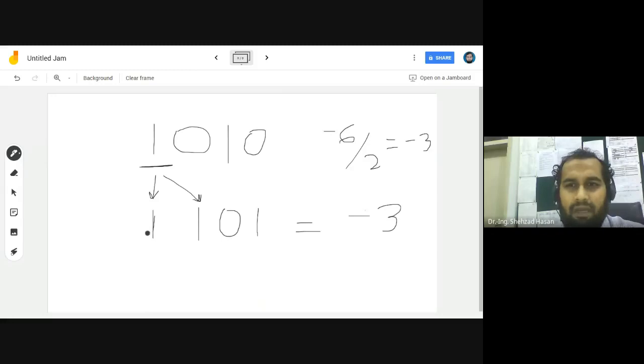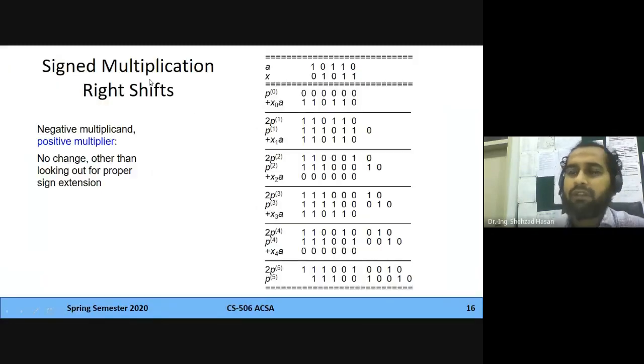So this is arithmetic shift. When you're talking about signed numbers, you're always going to go for arithmetic shifts, right? Always remember that. So since we are doing signed multiplication, right shift algorithm, and now there are 5 bits, the number of steps you have to take is the same as the number of bits in the multiplier. So if there are 5 bits, you have got to take 5 steps. You're not going to stop after 4 steps. You're going to take 5 steps.